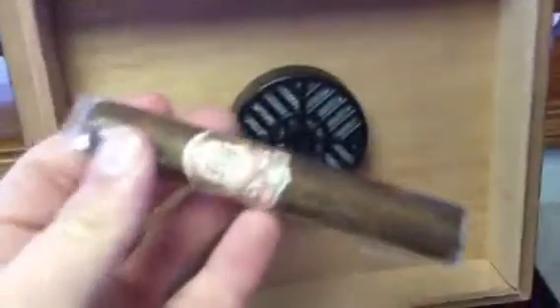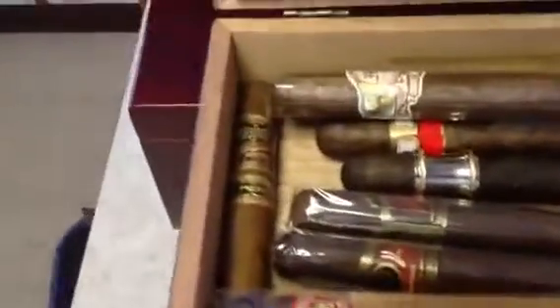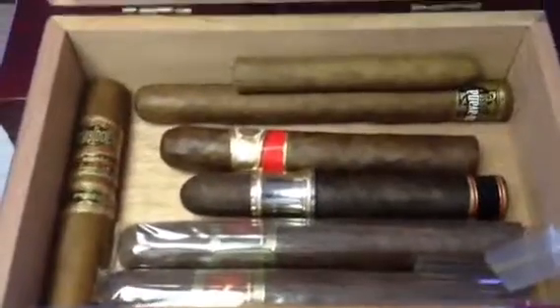This is the other part of the little combo I told you about in the first video with the Manowar Ruinations. I also got a Five My Fathers. If you're going to get a My Father in a combo, that's going to be a Robusto. I like Robustos, but when I smoke a cigar, I like to spend about an hour and a half — sometimes two — on a cigar. Robustos I usually don't pick them up too much, but some of the best ones I've ever had as far as flavor have been Robustos.